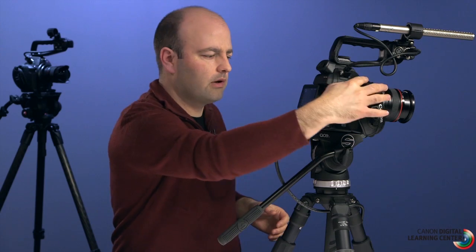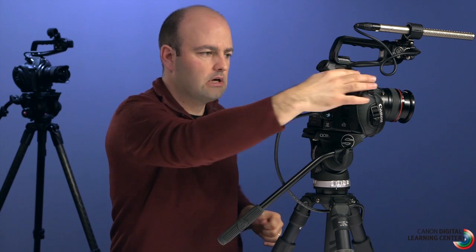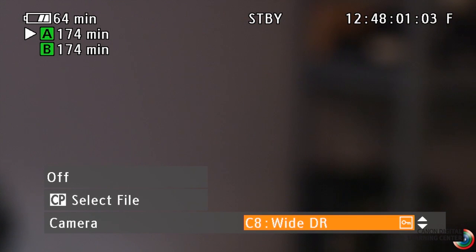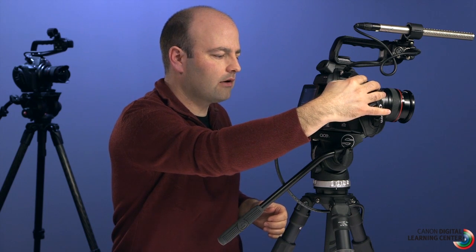So whereas when we go up here to Cinema and we're using Canon Log as our gamma curve, and we have to really think about a much flatter image which is going to have to be graded in post-production, when we use WDR, we're actually shooting with a curve that, while it has a lot of dynamic range, produces an image that once you've edited it, you don't really have to grade it if you don't want to, as long as your camera is properly exposed and white balanced and things like that.